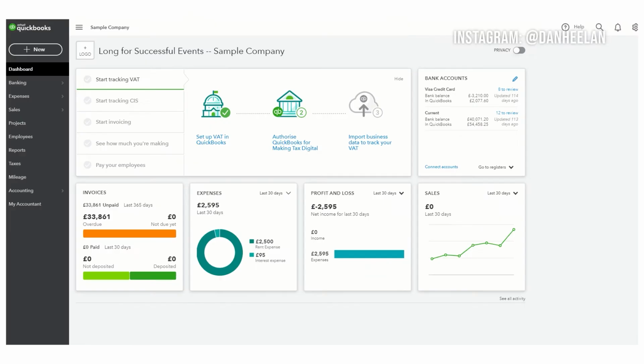So let's have a look here at the demo company. To give you an idea, you can see the dashboard here. You can set it up so that you can see what invoices are owed to you, what expenses you've paid out, and where they're payable to. You can see, sadly, in this case, this particular business isn't doing great in the last 30 days, but its sales are on the up. Not in the last 30 days by the looks of it. And you can see here there's some balances in the banks.